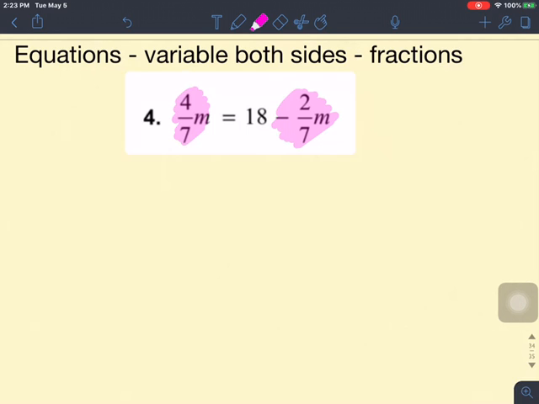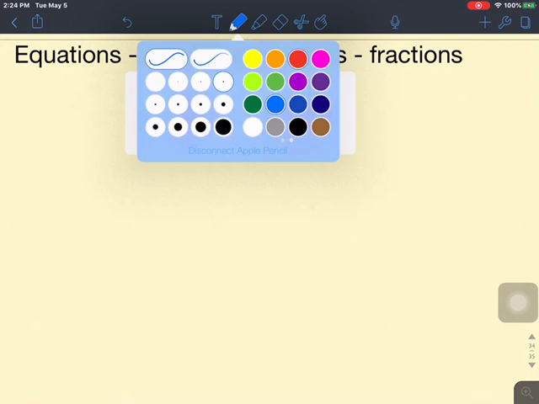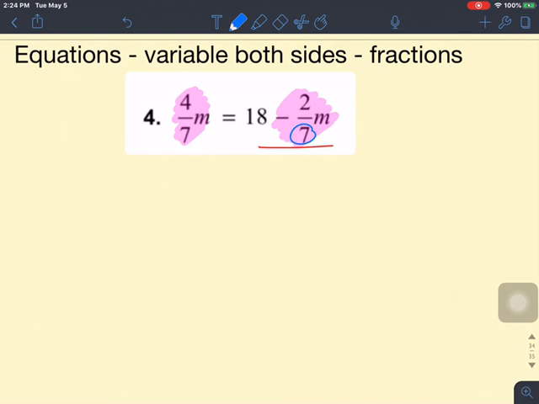This is a simple situation where we have equations with variables on both sides, and that just happens to have fractional coefficients, 4/7 times n and -2/7 times m. Look, we have variables on both sides. We want to fix it so we have variables on one side. So I'm going to choose to cancel out -2/7 m. The reason this makes it easy is that the denominators match up. We have common denominators, don't we? So that's going to work out really great.